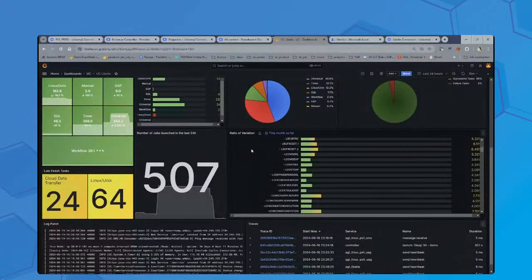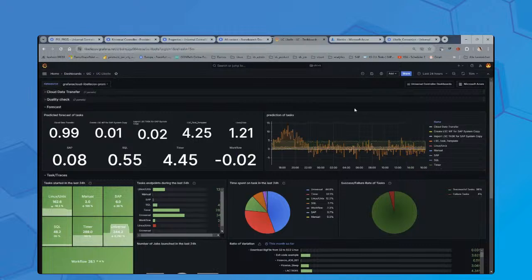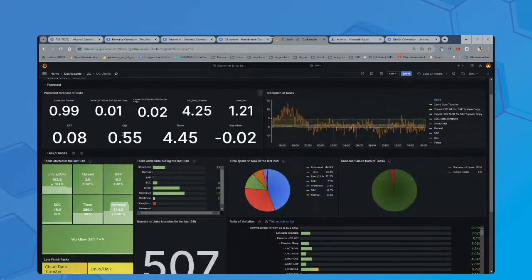This is actually a sample dashboard which we created. This dashboard itself is not a single dashboard. It consists of multiple dashboards. So you can always switch the dashboards on the top here, for example, to get to the UC Health dashboard or to get to another controller, which is the PS1 controller. My dashboard is called the UC Libelle dashboard, and it focuses mainly on the UC Libelle controller. The good thing is, in one dashboard, you can also have multiple controllers monitored, basically as many as you want, including other applications.